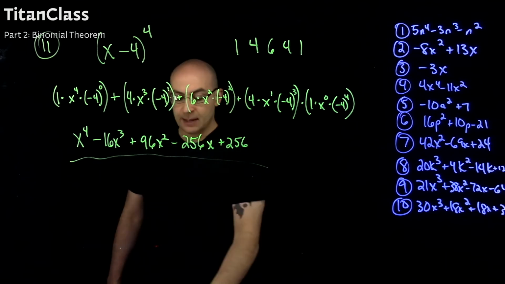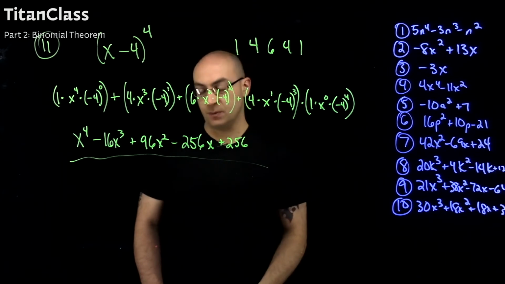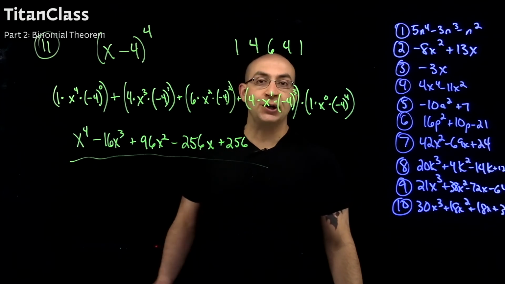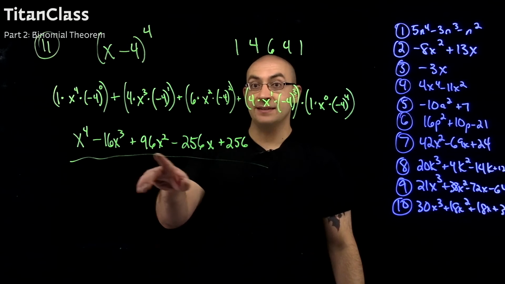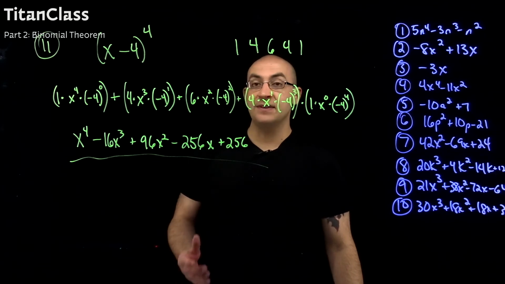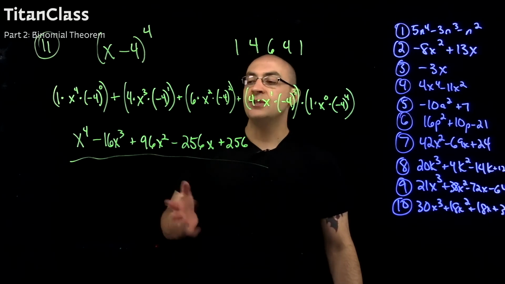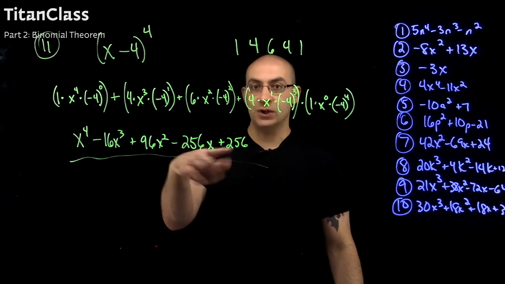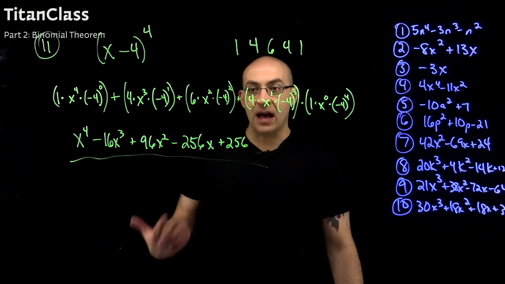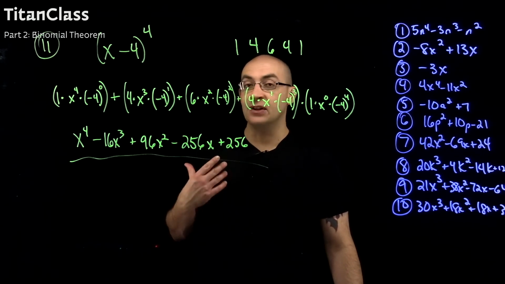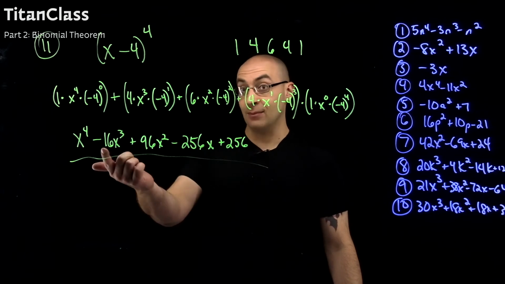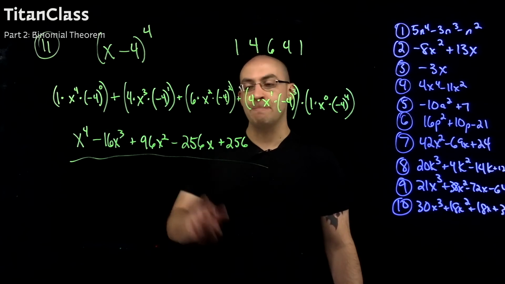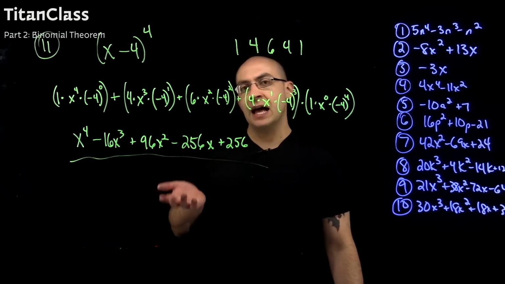Now, sometimes you'll see it as expand the entire thing, which is what this is. Or sometimes it'll say find the 3rd term. Well, the 3rd term would be 96x squared. Sometimes it'll say find the 4th term or 5th term or whatever. So you can go ahead and expand the whole thing. I think that's safer. And then find out which term it wants. It also may say find the coefficient of the 2nd term. Well, the coefficient is the number in front, -16, right? Or find the coefficient of the 4th term, -256.